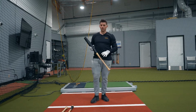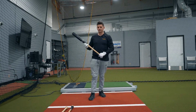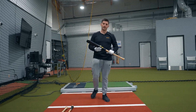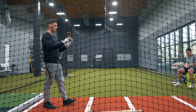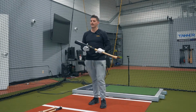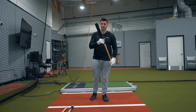Today we're really going to be focused on bat path, so we're going to dive into that. We're going to be using a couple different tools. Today I'm going to be using Sabri, the flat bat. Again, different tool. There's a couple different ones you guys can use with this. If you don't have a flat bat, it's okay, but it's definitely something I would invest in. It's definitely a useful tool.